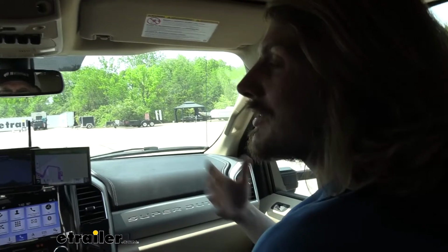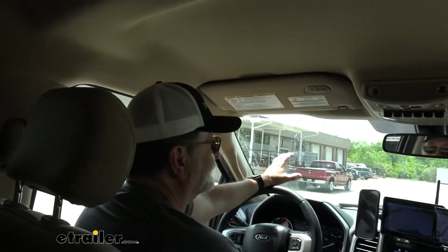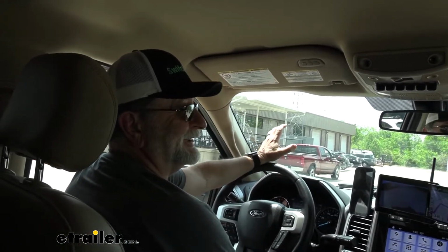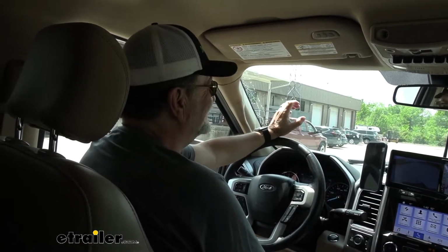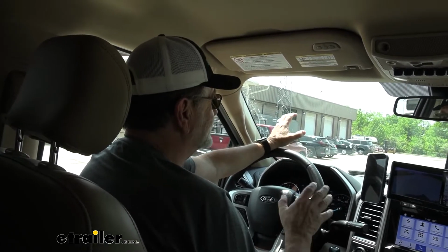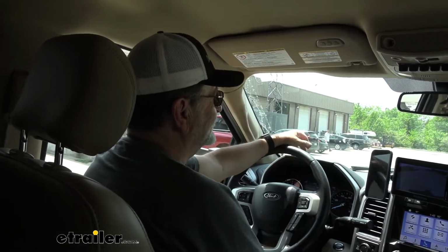What made you make the decision to go from the electric drums to the electric over hydraulic? Oh, just the sheer panic when I'm on an arterial road and someone decides to stop in front of me for a red light, and I've got to take 26,000 pounds and bring it to a quick stop. Okay. So it was just that sheer. The brakes overall, I just always felt uncomfortable that I wouldn't be able to stop in time when there happened to be an accident or something.